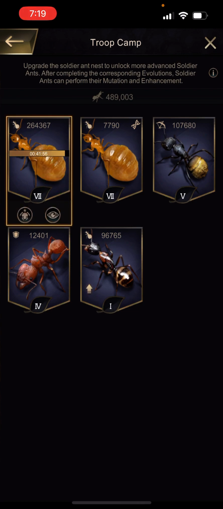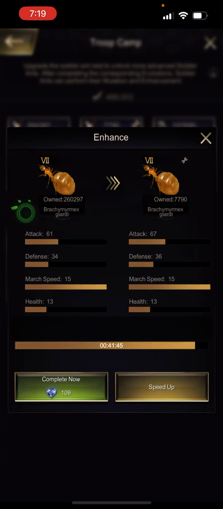So when you want to enhance a soldier ant, you simply click on it in the troop camp, and in the bottom left you will see an ant head with a little star above it. If you click this, you can see what enhancing the soldier ant does. So for the tier 7 carrier ant, the attack increases from 61 to 67 per soldier ant. The defense increases from 34 to 36. The march speed and the health stay the same.